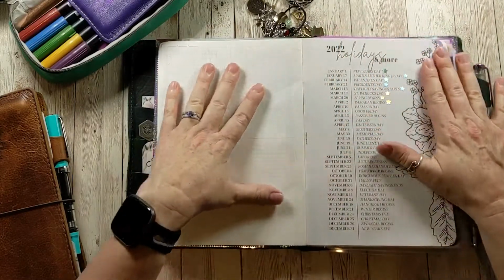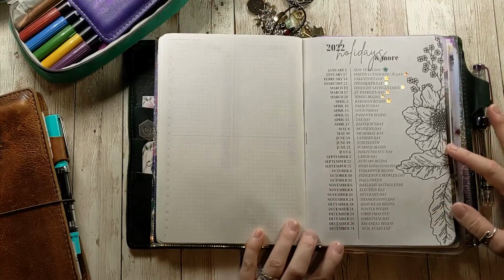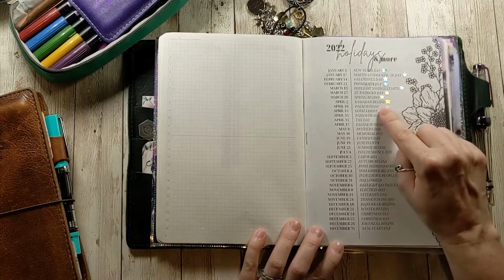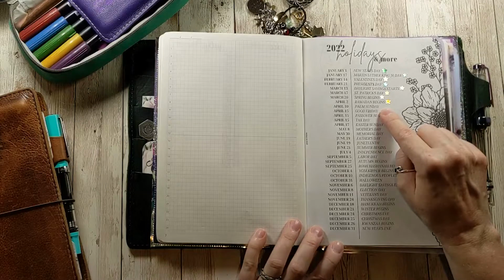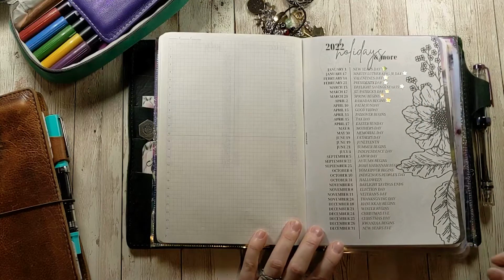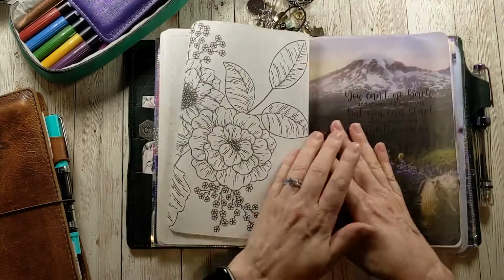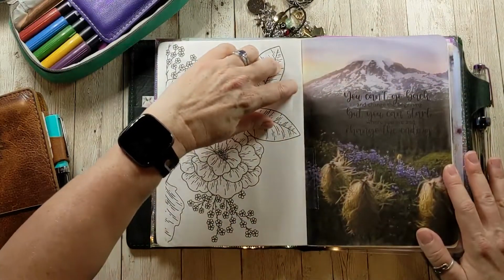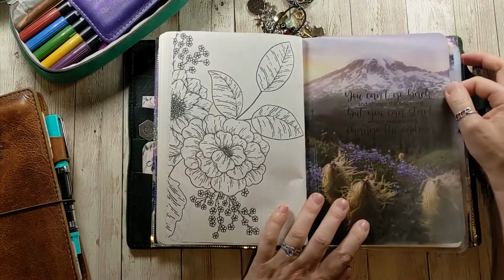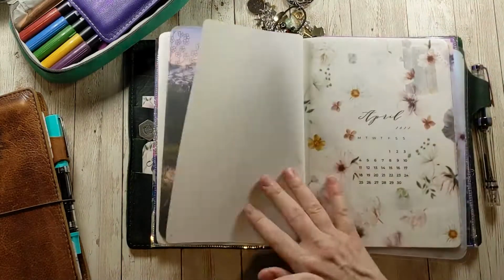This is a holiday printable from Plan With B that I printed out and inserted right in here. And I'm just putting hollow stars next to the dates that have passed. These little hollow stars are from my Pipsticks subscription that I don't have anymore, but have really enjoyed using. And then my front page, I'm still working on my tip-in skills, but you can't go back and change the beginning, but you can start where you are and change the ending. Really like that. And then here's April.